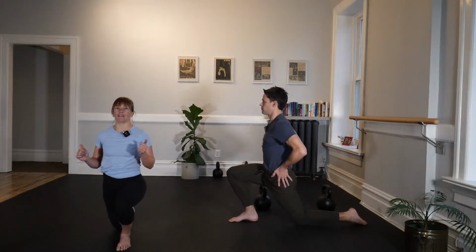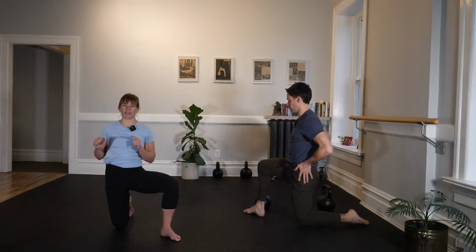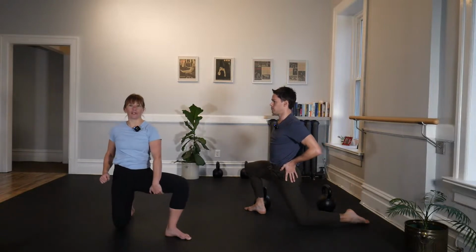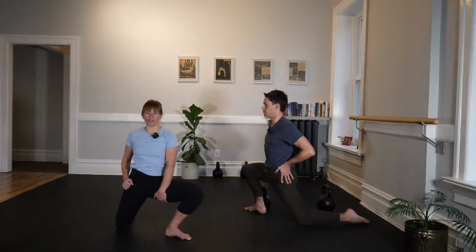Knee to the front. Tucking that back hip, squeezing the back cheek, gently drifting knee towards over the toe. And then send yourself back up to tall. Heel toe opens to the side, shoulders stay stacked over hips. Push down in that side leg. Feel the muscles as you pull yourself over.